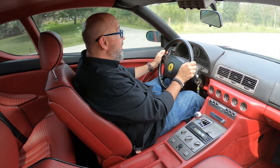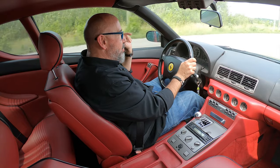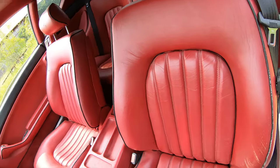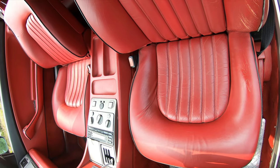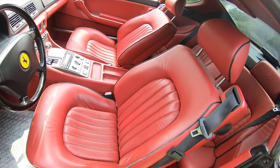The gated shifter is just perfection. And surprisingly, there's a dead pedal here. The pedals are spaced perfectly. I did choose to wear skate shoes today, not fancy driving loafers, and we've got a great relationship to the pedals — I can heel and toe properly. The story inside this cabin is about its compact dimensions. There's not a tremendous amount of room; it feels more cozy than spacious. I think you and a passenger will be very comfortable here on a long drive, even with the limited adjustment in these seats. These seats are very Italian — designed first for their aesthetic before their ergonomics.